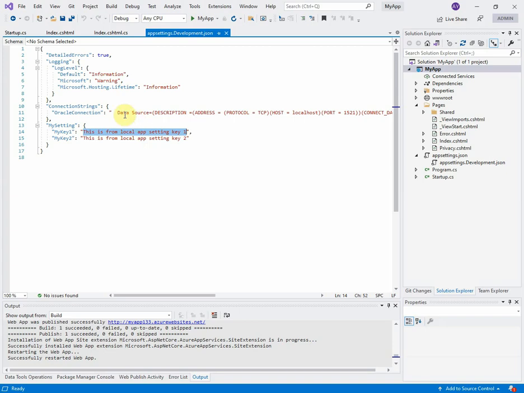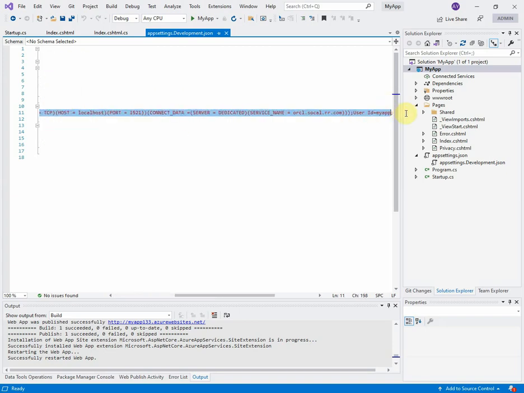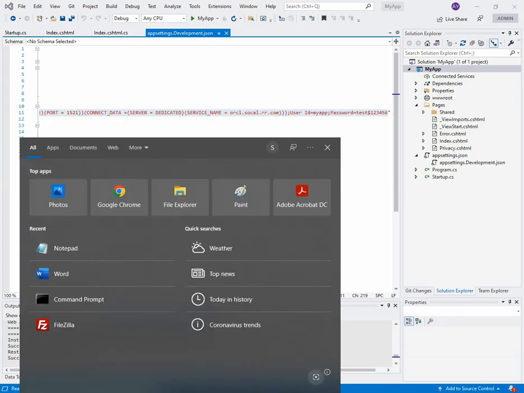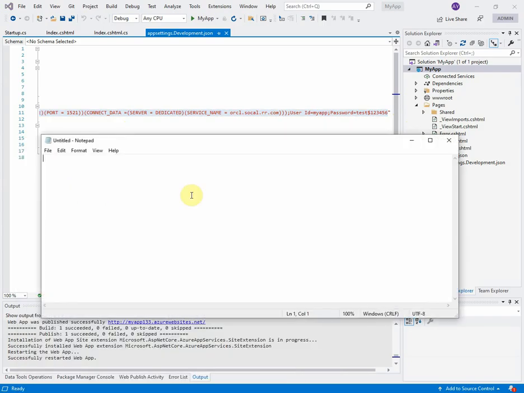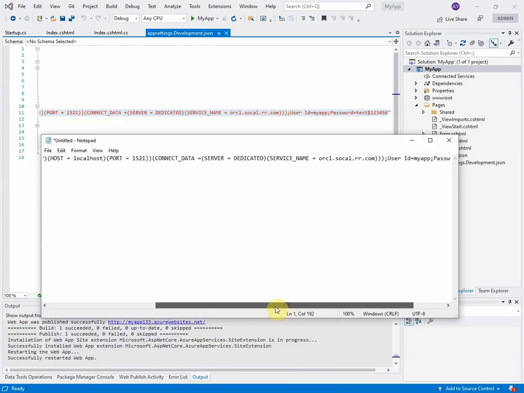For the connection string, go back to the application and copy the connection string. Open Notepad. We need to modify the host. The host should be the Oracle server IP address, 10.4.